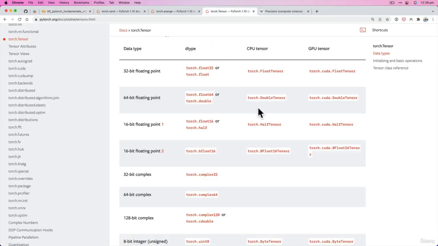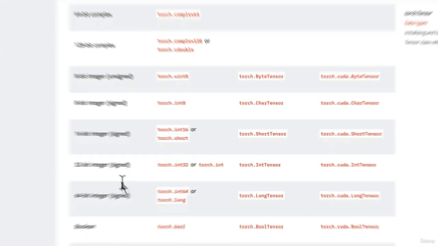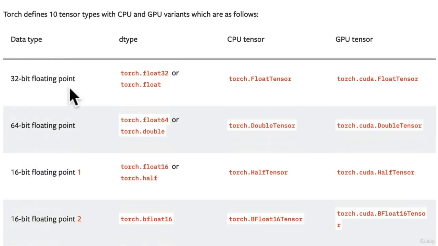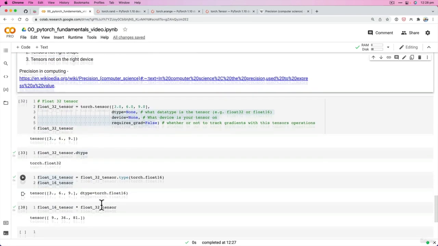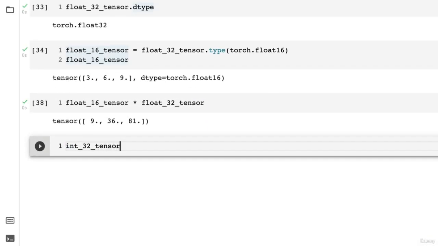So let's try another type. Maybe we try a 32-bit integer, so torch.int32, and we try to multiply that by a float. Wonder what will happen then. So let's go int32_tensor equals torch.tensor, and we'll just make it 3, 6, 9.